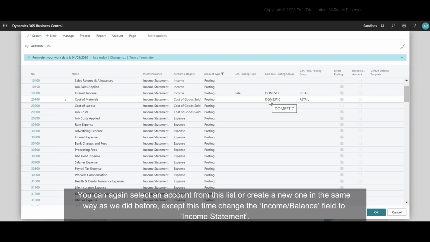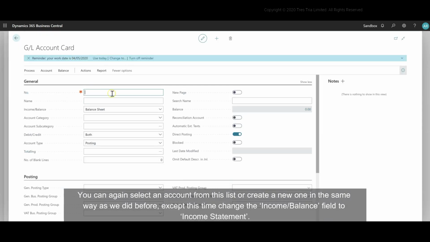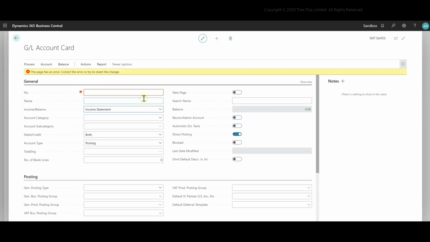You can again select an account from this list or create a new one in the same way as we did before, except this time change the income/balance field to income statement.